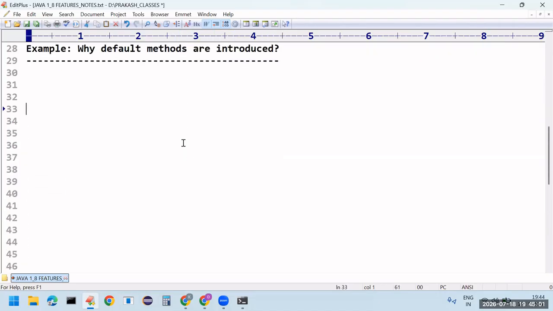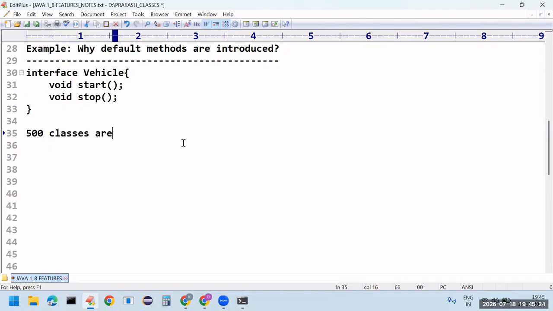You have to tell the answer. Assume I am taking an interface called Vehicle. Inside this, I will take a start method and a stop method. Two methods are there.